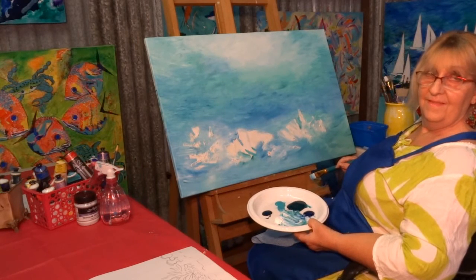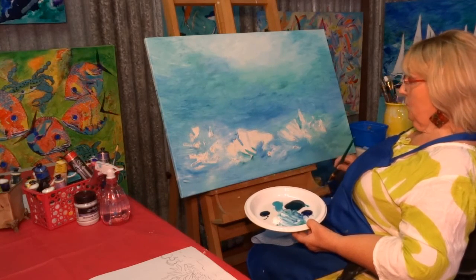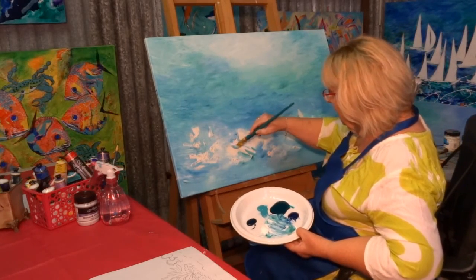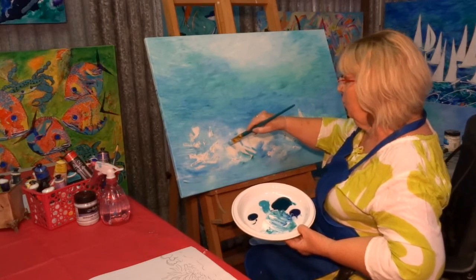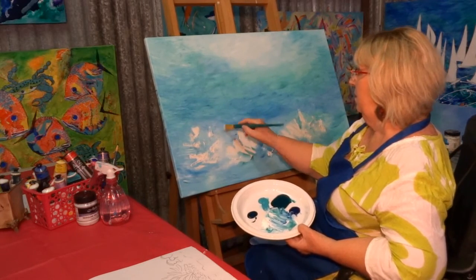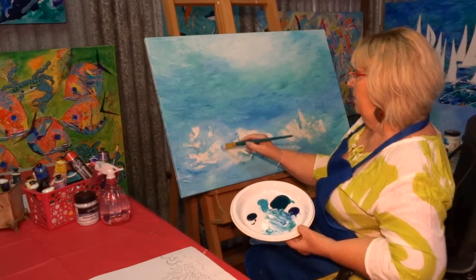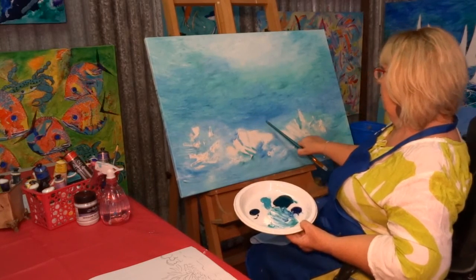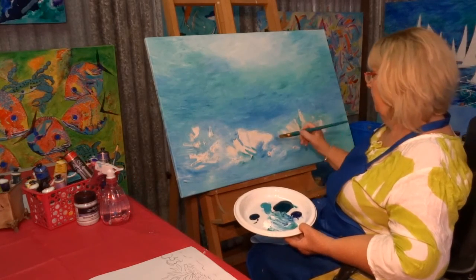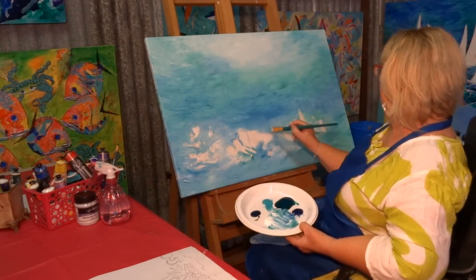Probably a silly question. So we don't paint blue on the modelling paste? We don't have to worry about painting that blue. It's just more in between the modelling paste. Yes, in between. Because the modelling paste is going to be coral and it's not going to be blue coral. No. It's going to be a colour. And all our coral anyway, whatever corals we put on, we'll have to paint white again. Oh, right. So there's a little bit involved in that.